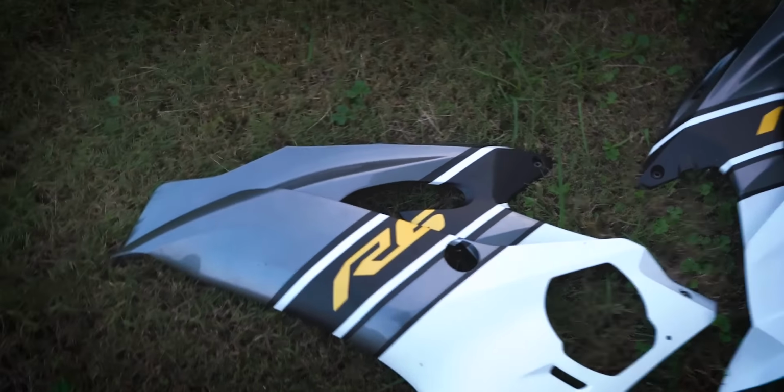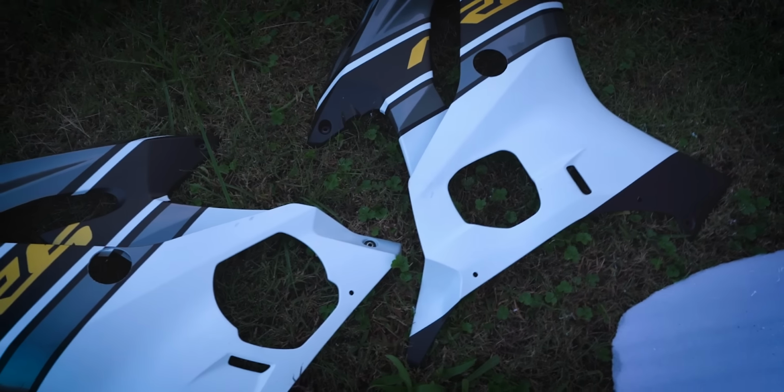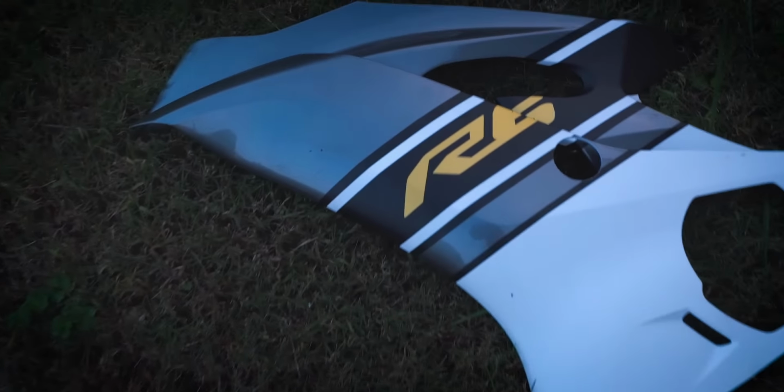But if you order fairings from wherever and you have to swap the foam, you don't want to buy new foam, you can do that. So here are the fairings put back together. Actually, at least these two pieces. Of course, the rear exhaust pieces attached to the rear, I haven't put those on. I'm going to wait until I get them on the bike.